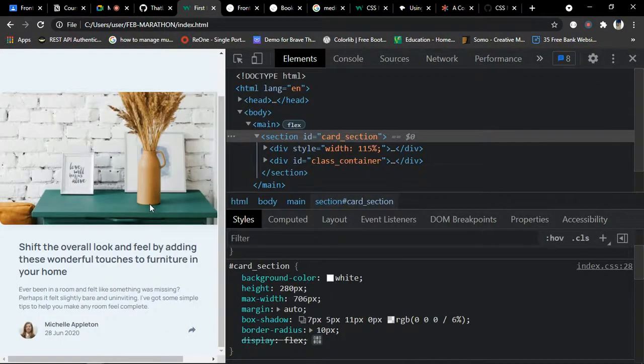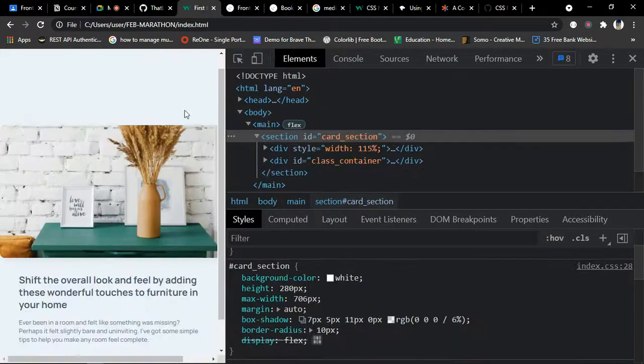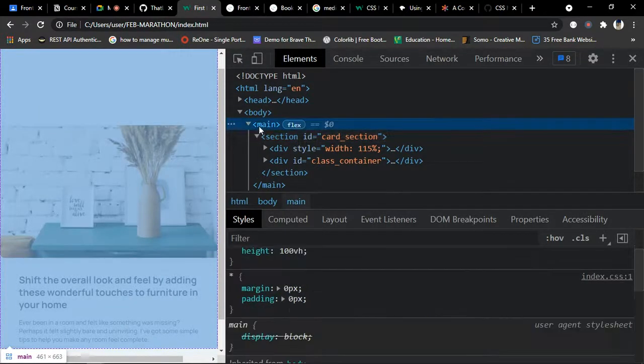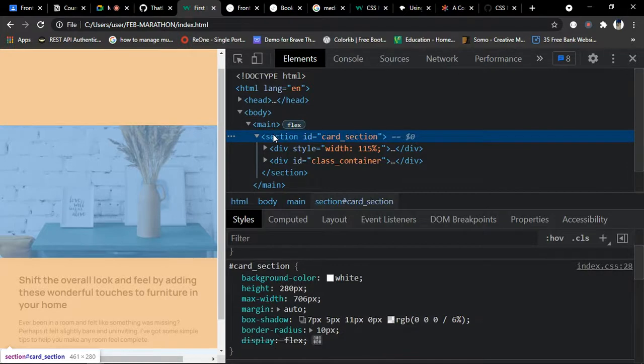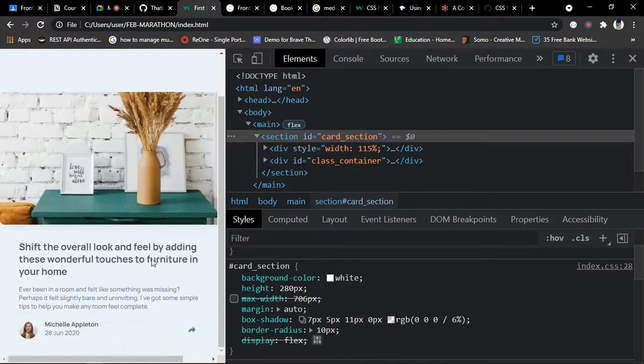That's one. Then the next one this page had was spacing on the left and right. Unlike ours, which has a scroll bar, which should not be so, which is terrible design by the way. So we should remove the scroll bar. This max width will have to go.